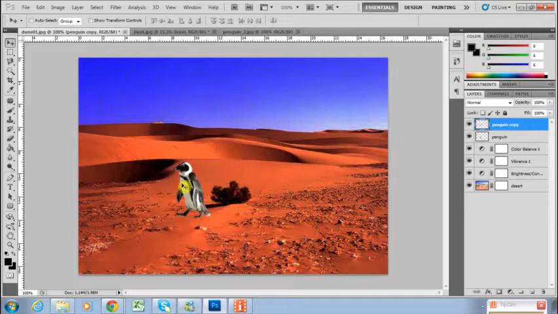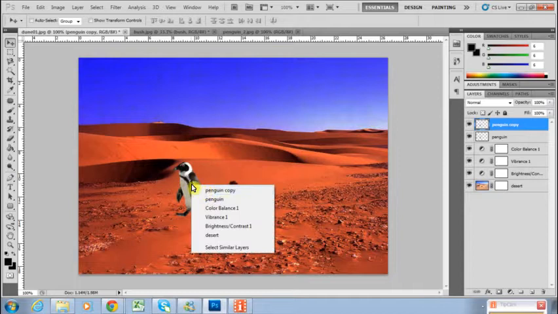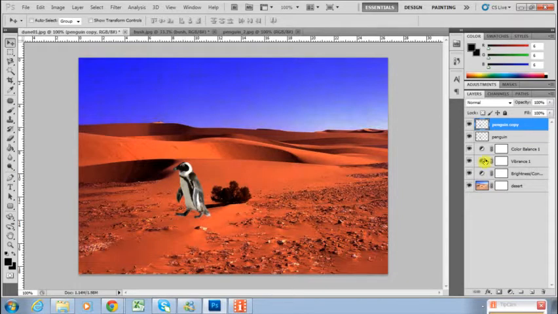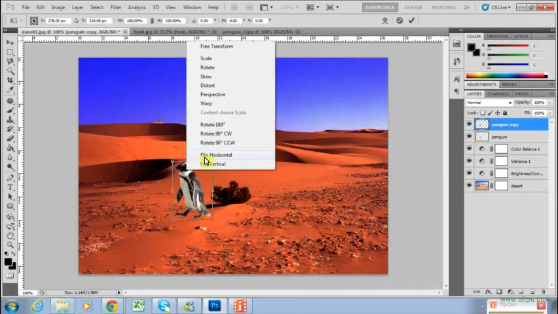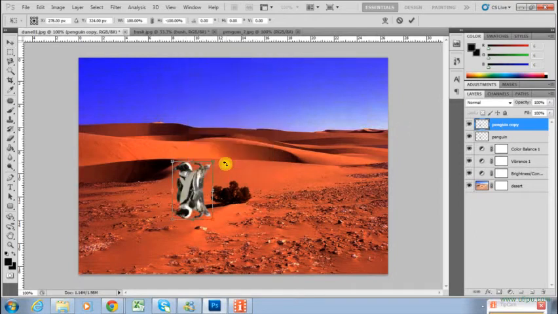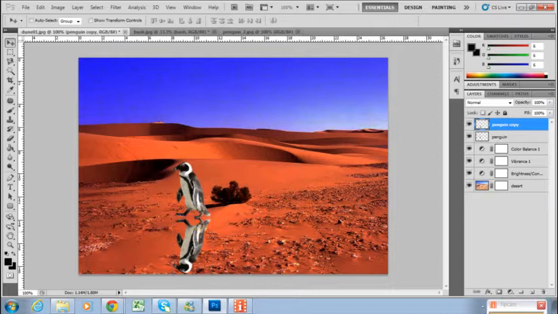What we need to do is flip it so that it looks like the penguin has a reflection. So we need to select our penguin copy layer and Ctrl T, which is the free transform tool. Right click on it and flip vertical, and this will send it upside down. We move it to the base of our penguin's feet. That's where the shadow will start, and press enter to save the changes.